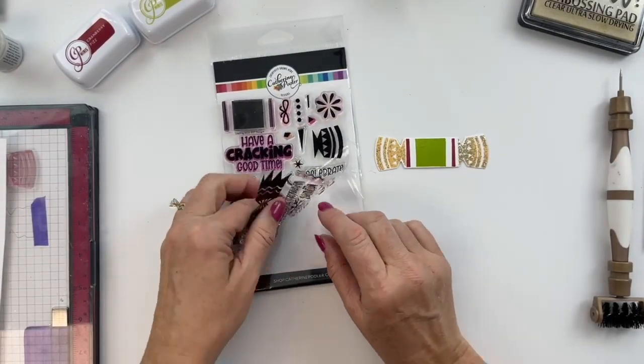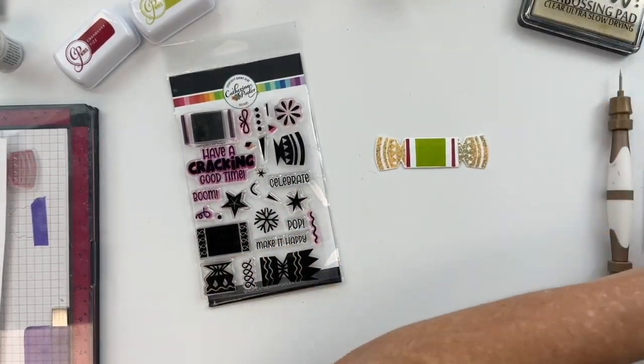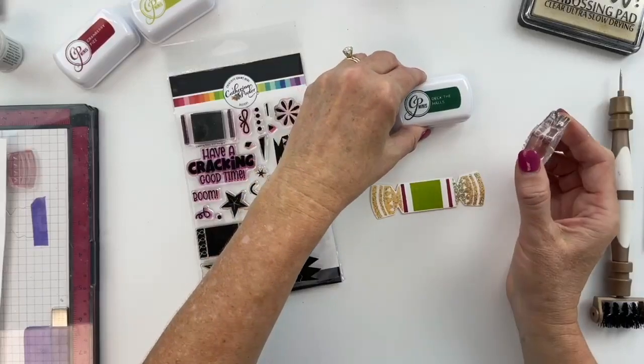All right, so decorating. Maybe the snowflake. So we want a darker color. So I'm going to grab the Deck the Halls.